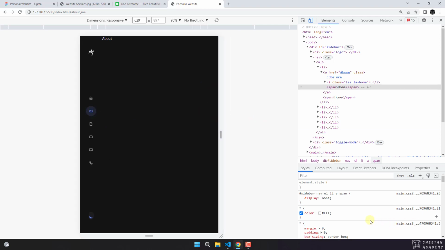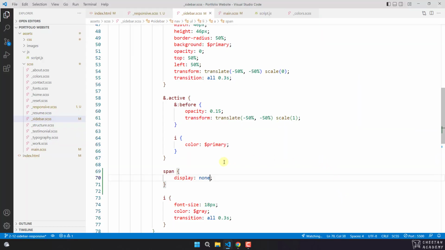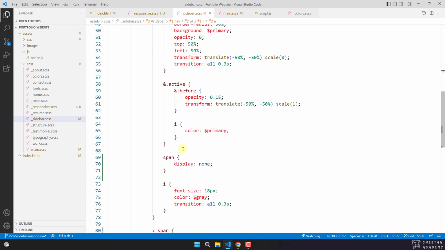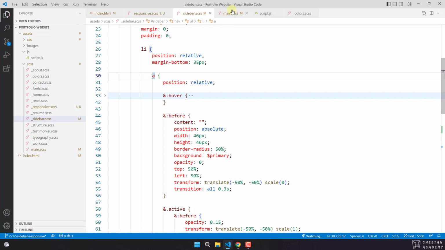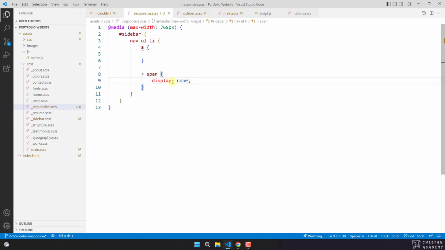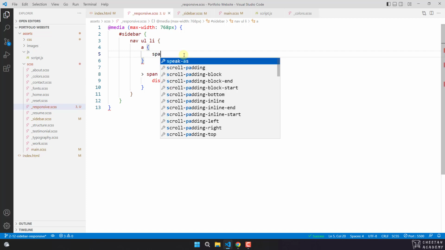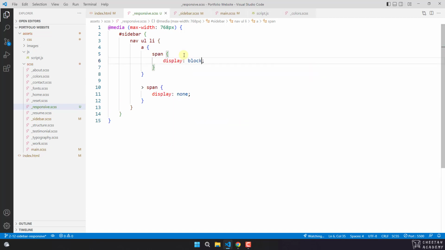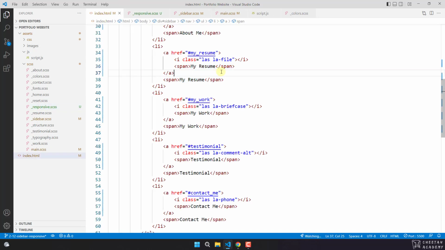However, here we said that the A tag span display none in our sidebar when we defined it for these sections. Now we go inside this part and we say for the spans that are inside the A tag, set their display to block. We display block these spans in mobile mode.